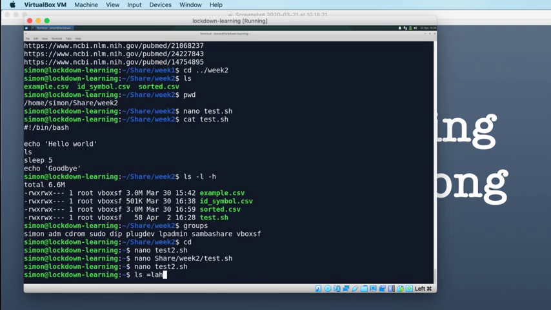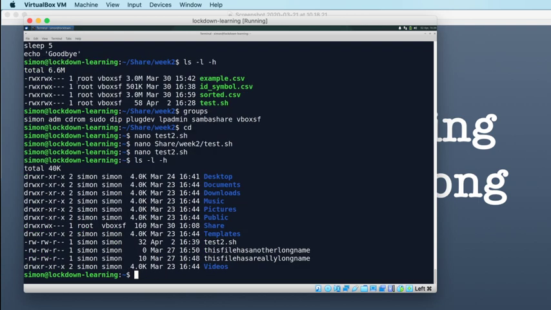Now if we do the long listing here, -l -h, we will see that this file that we've just created, the owners and the permissions and everything are different to the file in our shared directory.